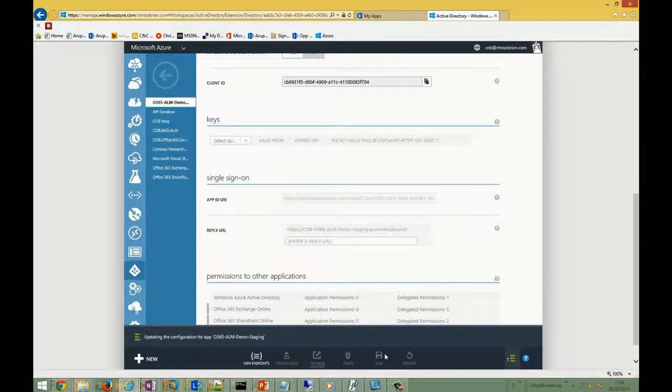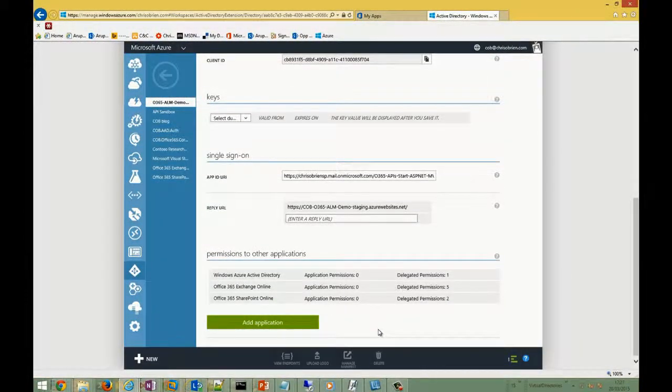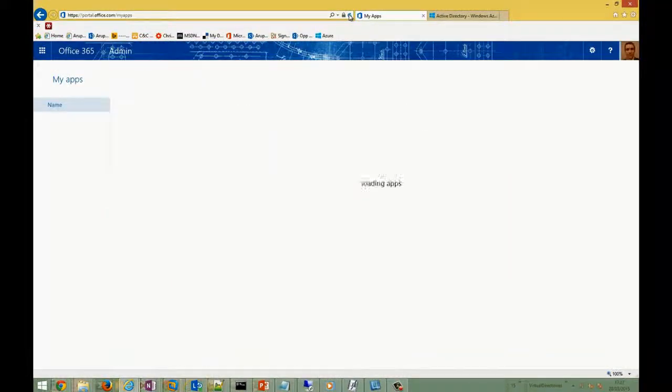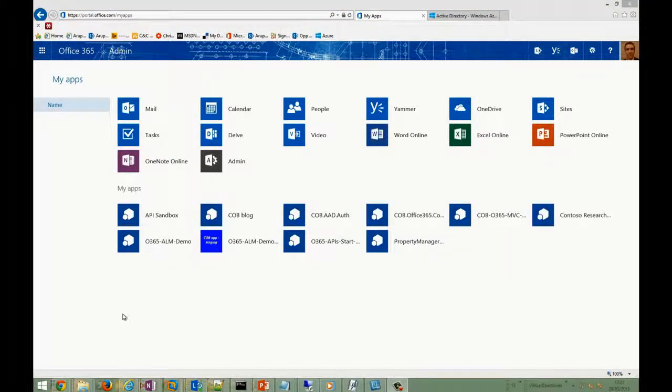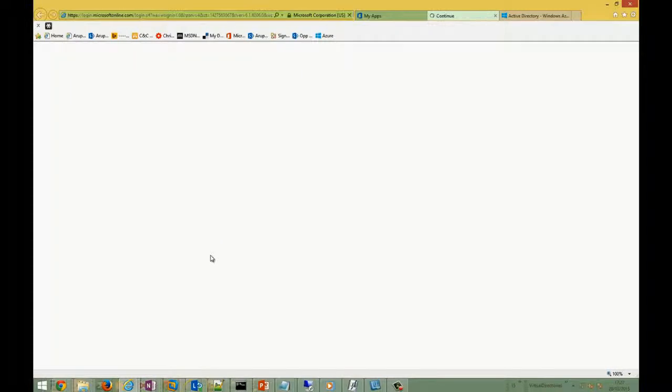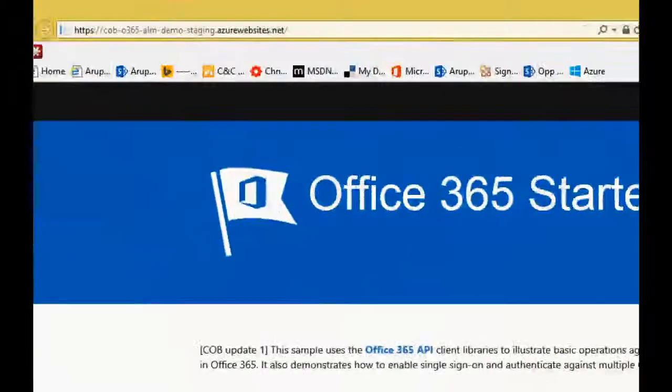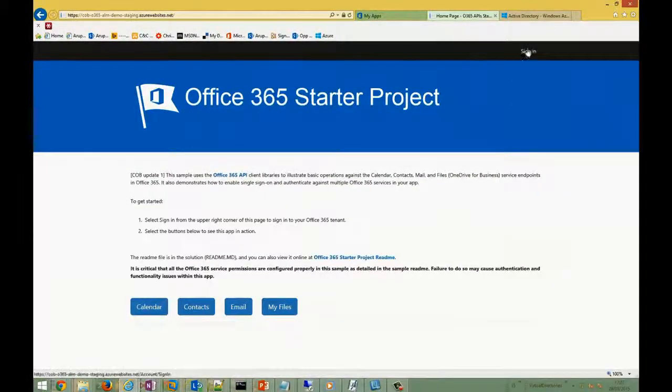Where we're trying to get to here is this end-to-end situation. We've got the staging instance of our app, and the app has been published there, so it now exists in staging and production. But we're trying to get to this end-to-end thing of it being integrated with Office 365. And what I'm saying is we're going to just use the Office 365 production tenant now, where we've got all of the data and so on. So there's the staging instance of my app. It's appeared next to my other apps in the My Apps page. And I can click through. So I've got single sign-on. I can basically pass through and get to the app.